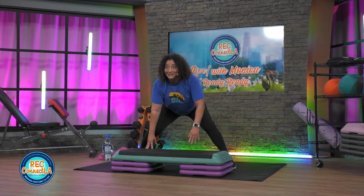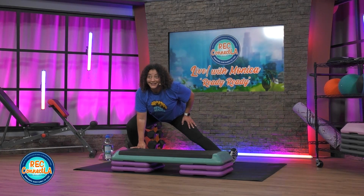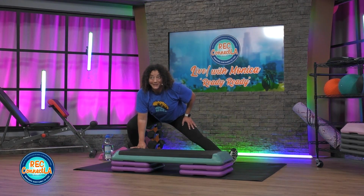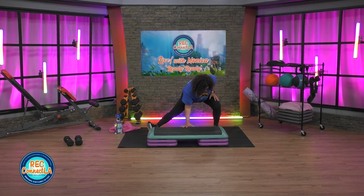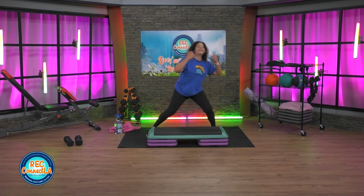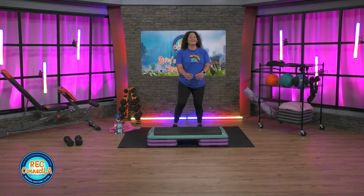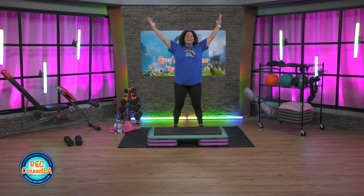So we're going to go right back to that side lunge. Breathing in. Exhale. Further, deeper if you can when you're ready, ready. Other side. Carefully make your way up. Arms, legs, shake it out. Nice and tall, deep inhale up. Exhale, push out, release. Slight bend in those knees. Breathe in and exhale.